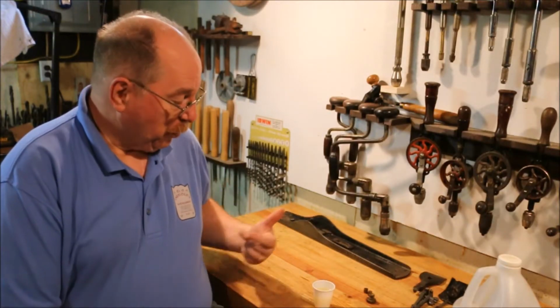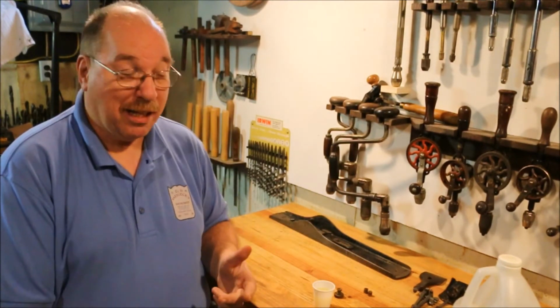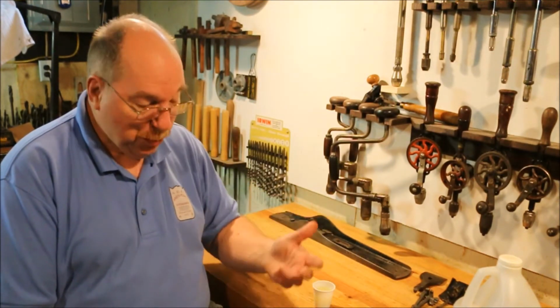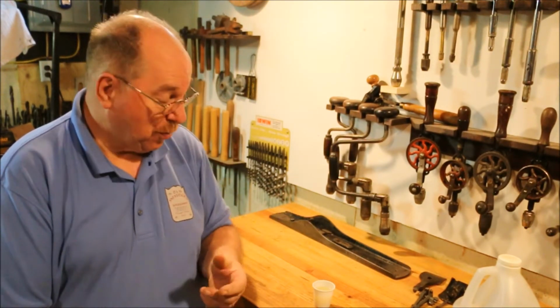Lemon juice and salt works really well on the brass parts. And you notice the size of the container? Yeah, it's tiny. It's because the parts are small. And you don't need to have a huge bath to get them to work. All you got to do is have it exposed to the lemon juice and salt.